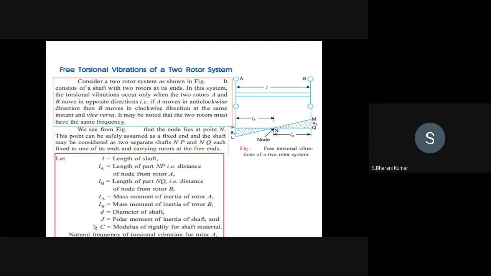And one more thing. LA, LB, IA and IB, D, all are the same, but only D will change in case of a hollow shaft. In some problems D1 and D2 are given, because of the inner diameter and outer diameter, both will be given. Based on this the formula will change. Only D has the possibility of changing.